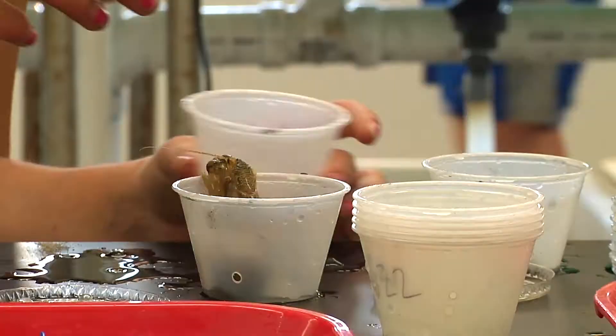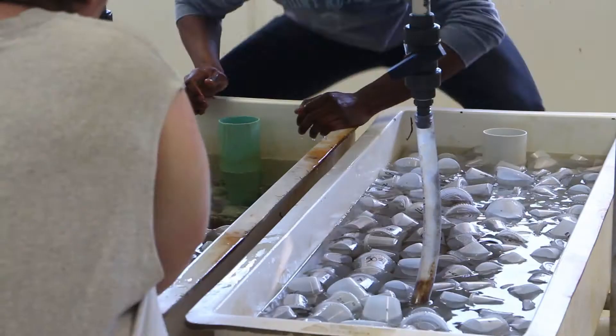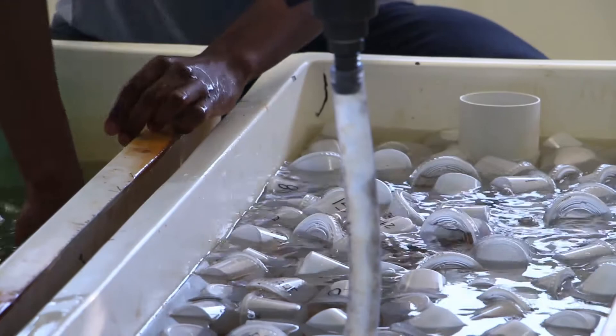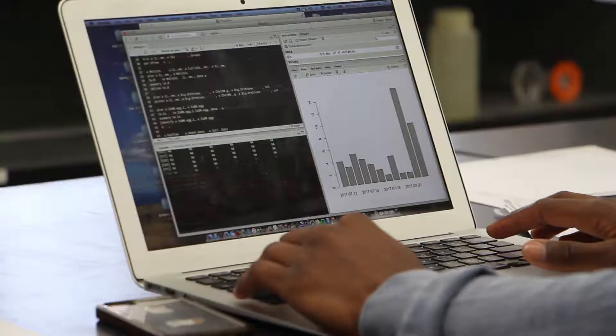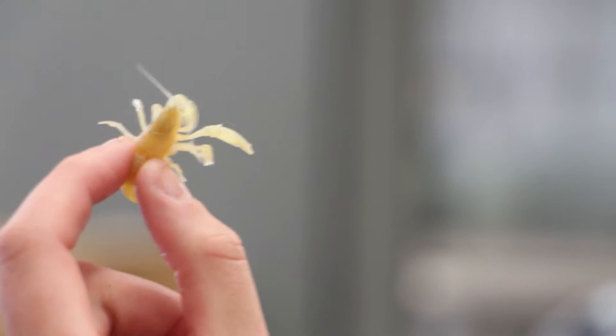The data they collect will help them understand the effects the parasites are having on the shrimp. Each day we sort through these shrimp. Right now I think we have about 450 shrimp in those tanks, which is kind of daunting when it comes down to the real meat of the experiment, which is measurements. The research needs to be conducted for years in order to really understand the effects the parasites are having on the shrimp.